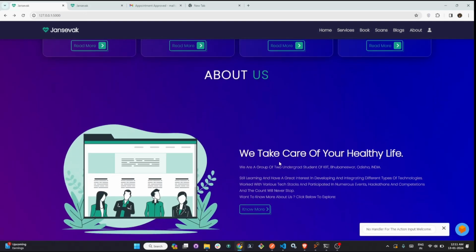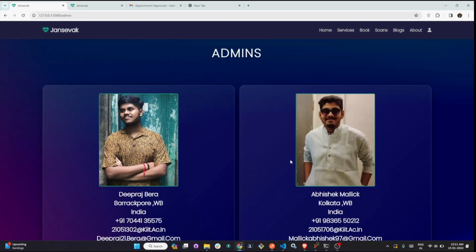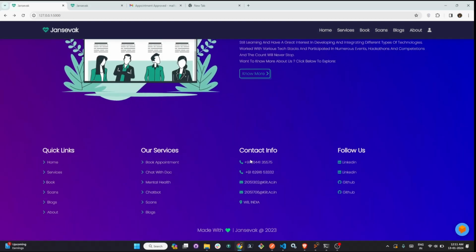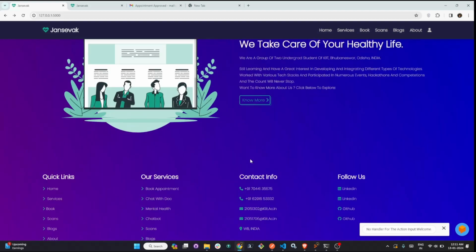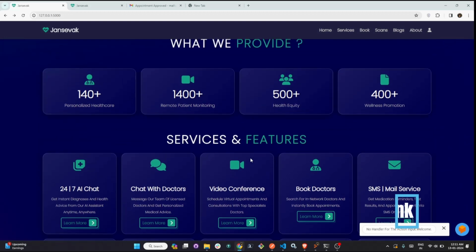Next up, in this About Us section, we, the two developers from KIIT, are always open to contributions. We are dedicated to promoting healthcare and aspire to make this project a success, aiming to scale it to a global level as much as possible. Together, let's make a positive impact in the world through the commitment to social healthcare and technology.